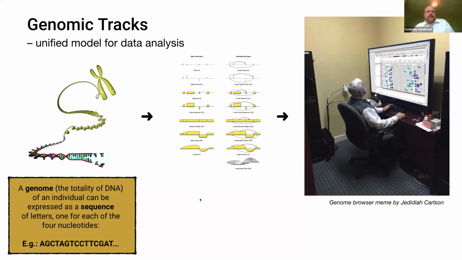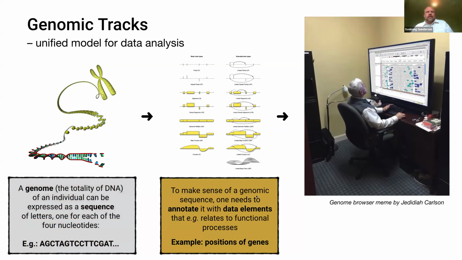So it looks something like this. In itself, it's very difficult to get any meaning out of that, so you would need some way to annotate different parts of the sequence with more information, and that is basically what we're talking about. That's the data that we're talking about here.